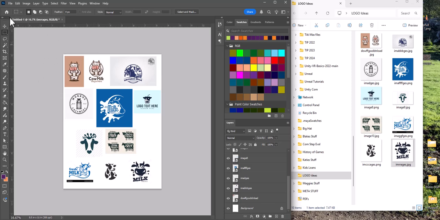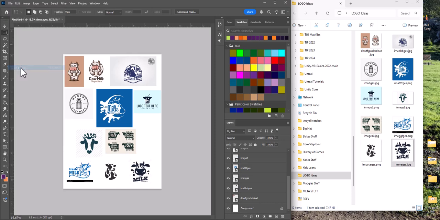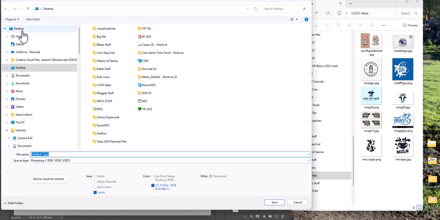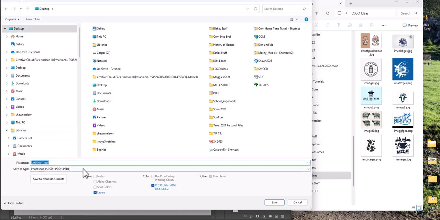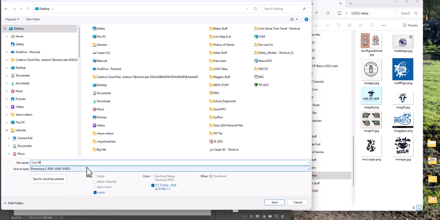All right, so to save this, we go File up here, File, Save as a copy. And I'll just put this on my desktop. I want to name this Cow Mood Board. Oh, here.